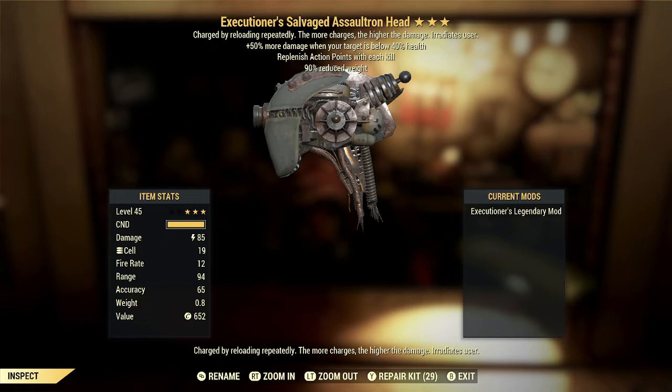The replenishing action points with each kill, well, I guess if you're using VATS with this thing and getting some hits with it and actually being able to kill things with it, then getting some more action points with each kill would be a good thing. But again, I don't think that that's going to be doing a whole lot for you on this particular weapon.